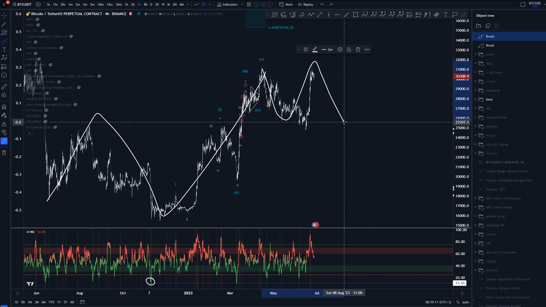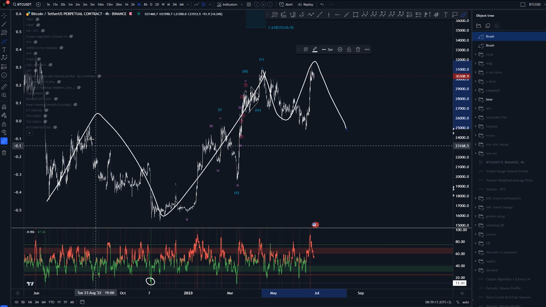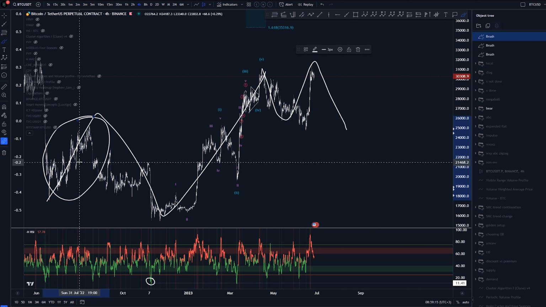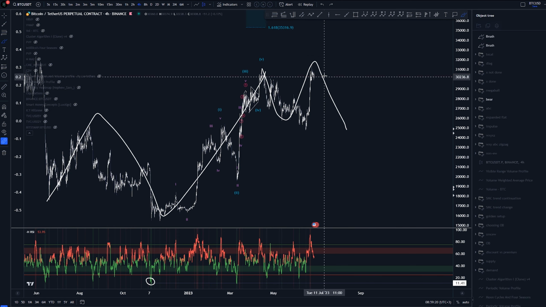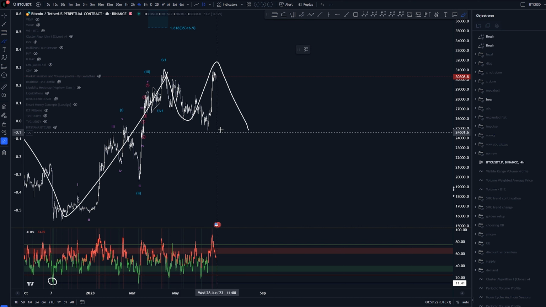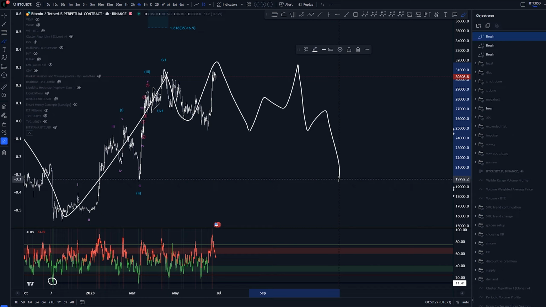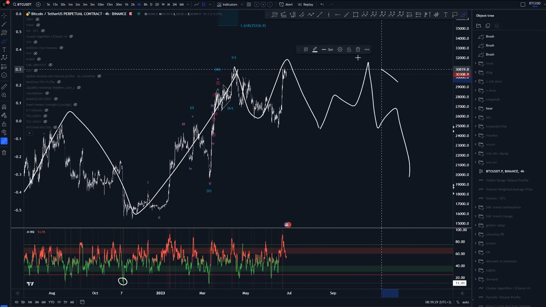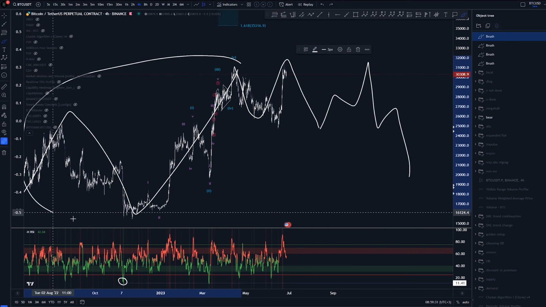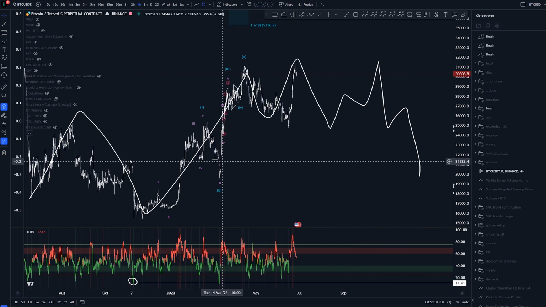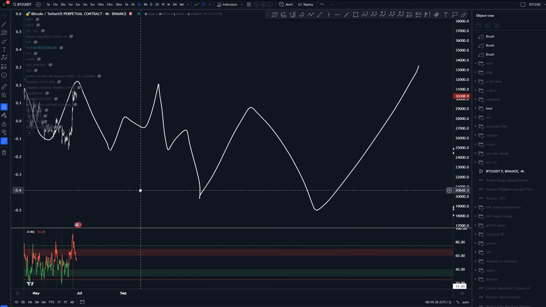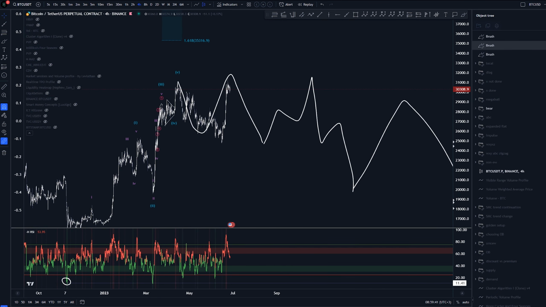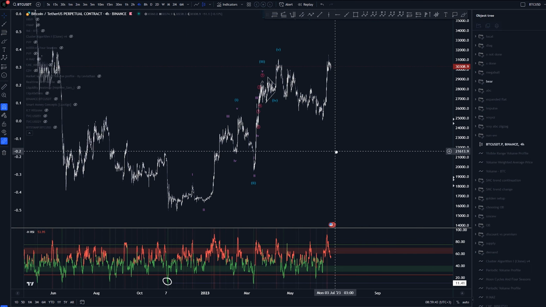Potentially something like this, a flat that would either be this size of a structure that would be linking something like this to the upside, or this would be just the start of that more of a 3-wave structure coming down where we would have another 3 and then another 3. At this point, this would be more similar sized to this whole thing here, and only then we would have another one of these structures going up in 3 waves. Okay, so that is one scenario.